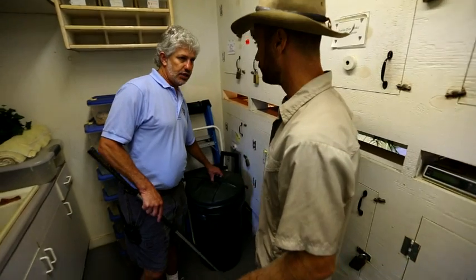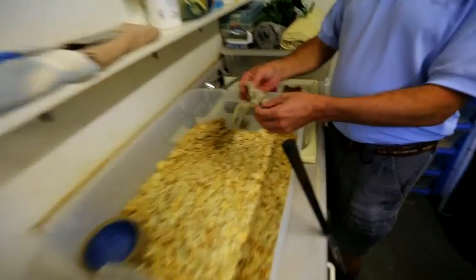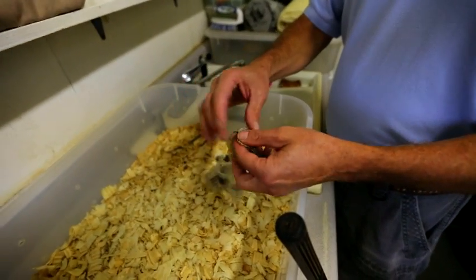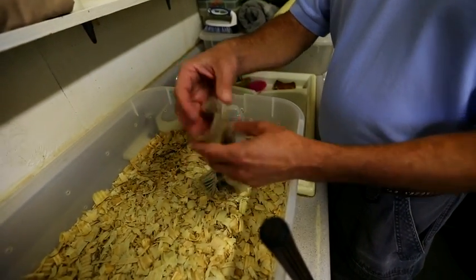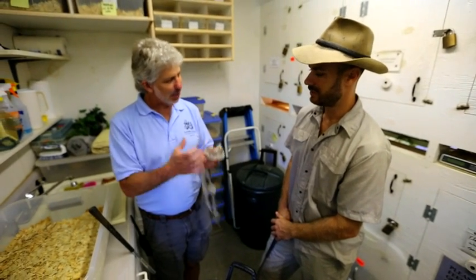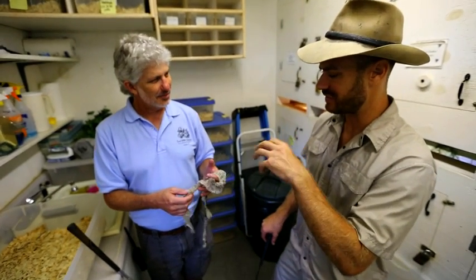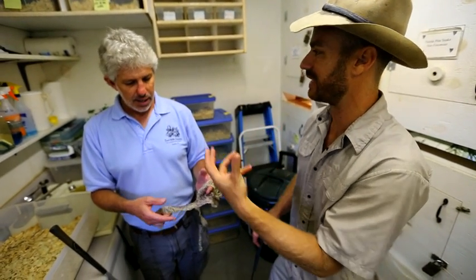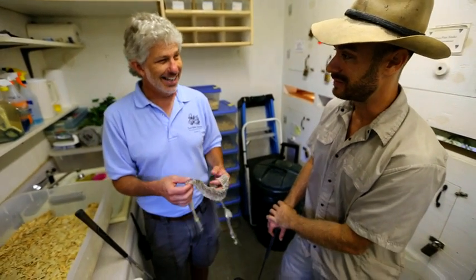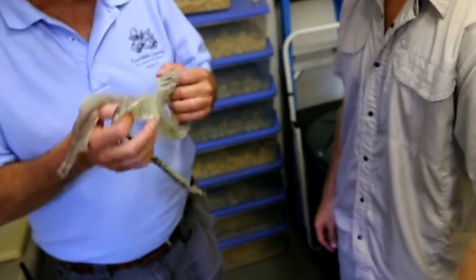I've got one that screws and locks so that we know he's good and secure in there. Now we can safely clean. This snake shed since the last time we were in here to clean. I always love this — we save these skins for a few reasons. We'll give them to the cats and the cats love to play with them; they love the smell and the odor. Does it teach the cats what a snake smells like? I think they just like to play with it. It's like catnip — it's kitty crack.